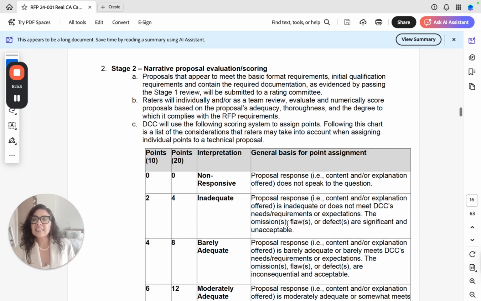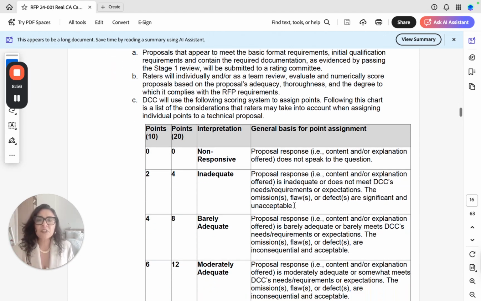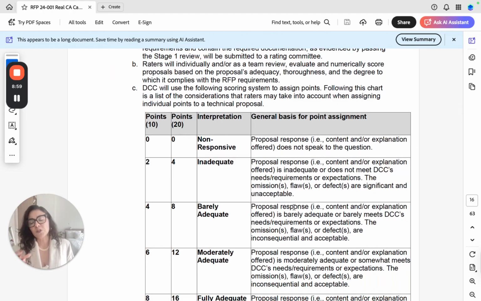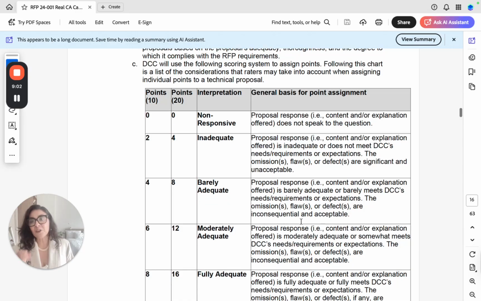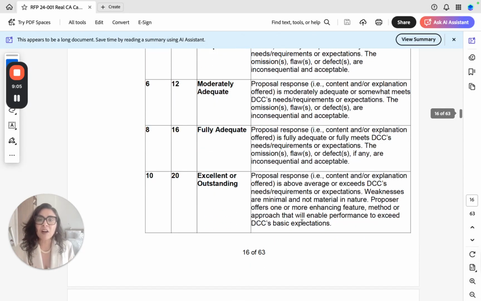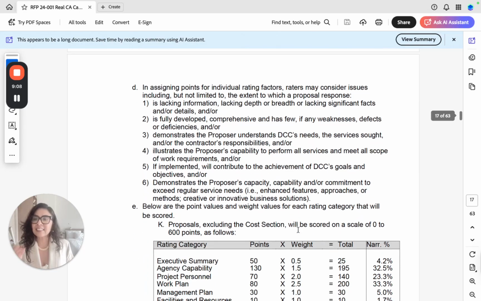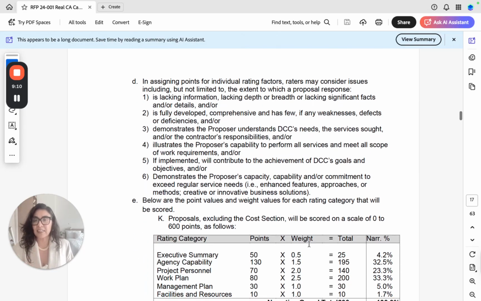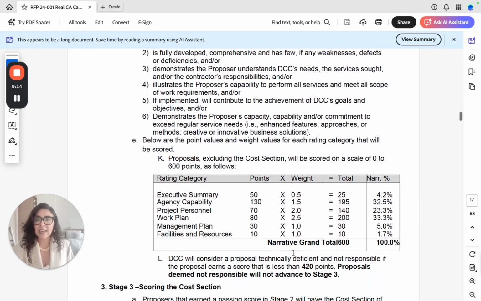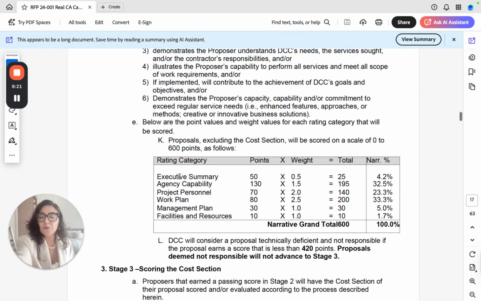You're looking, and they even give you points here. You need to read it and understand it, but what you're looking for, so that you are compliant and get as many points as possible, is a table that states the technical narrative points, the scoring for the narrative, and it looks like it's right here. It gives you each category you'll need to incorporate into your proposal and the exact weight, percentage and points.